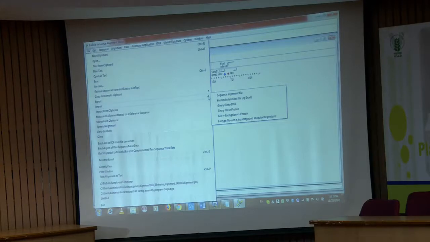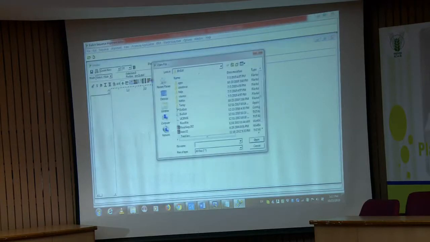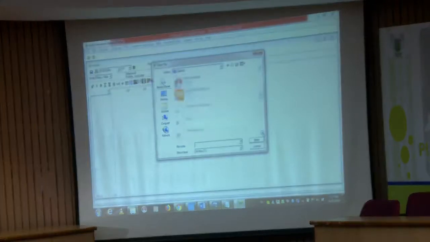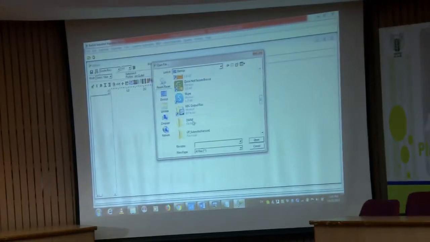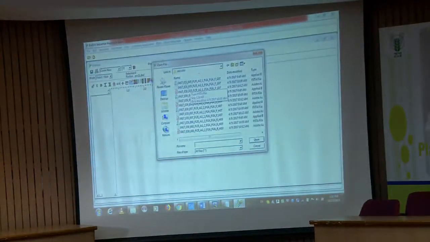So, there is one option that will ask you to import the file. You just go and I will select the region. I will just add these AB1 files.